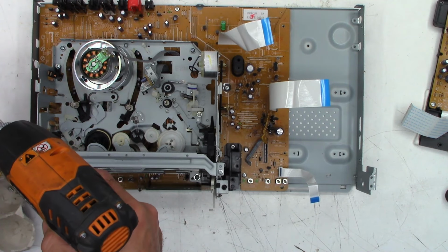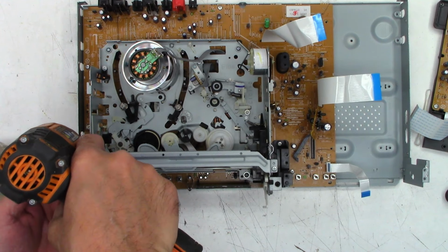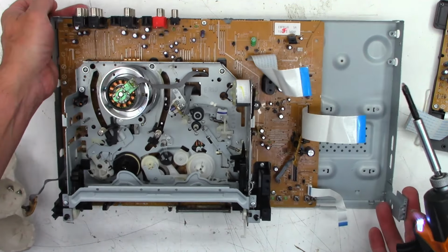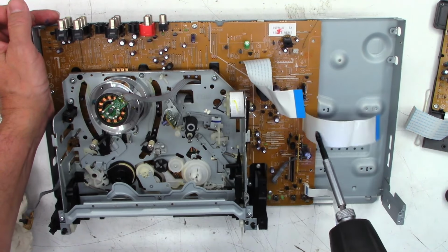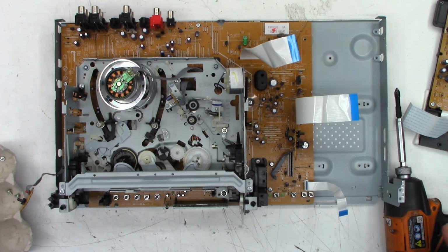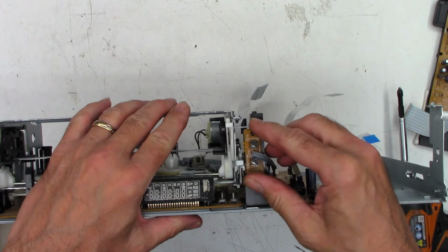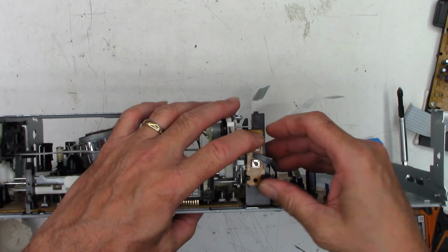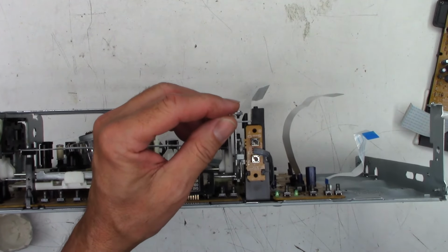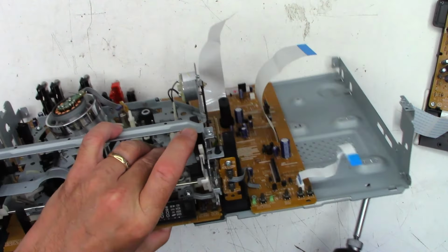I don't think it's the end of the world if you miss a couple of these screws. Can you even see that over there? And I think I'm missing one. Oh well, I don't think one screw is going to be the end of the world, like I said. I'll tip this up. Maybe you can see it better. And so that's going to be the open, close, and the DVD select button, or DVD open, close, and eject. Yikes. Good save.